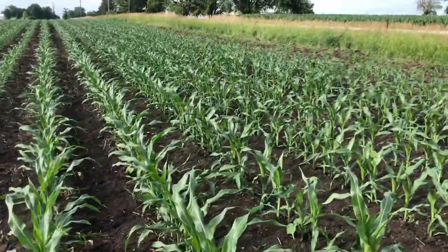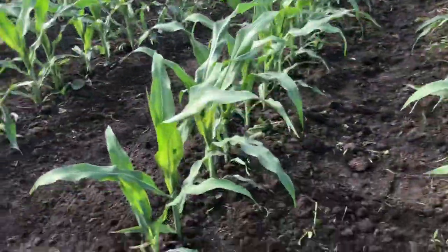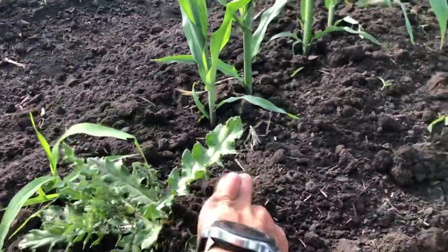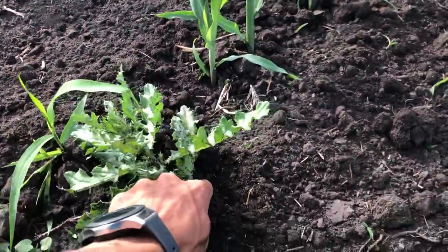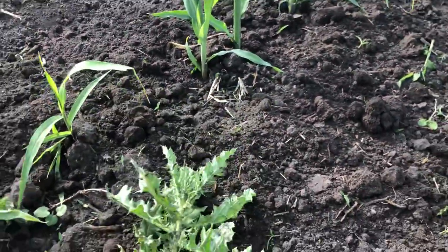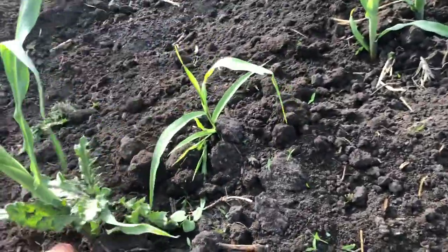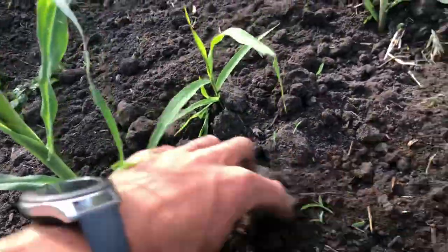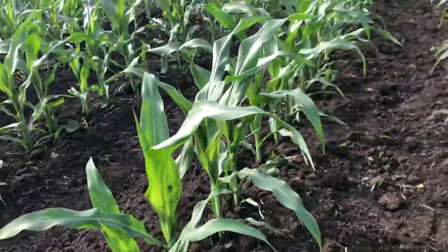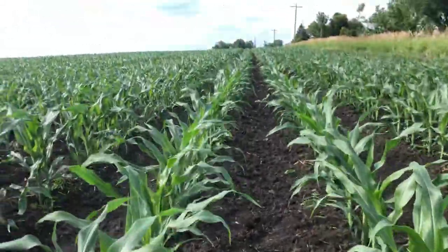The problem with the thistle is it just germinates from so deep. Here, I'll show you over here. It germinates from so deep that it's big enough, and I might have cut him off. Not quite, I pushed him over. Even after you field cultivate, it'll still pop up out of the ground right away. And this guy you can see is right next to the corn plant here, but I'm going to take care of him, get him out of there. But yeah, it's cleaning up really nice, guys, for what we're working with, and I'm pretty excited about it.